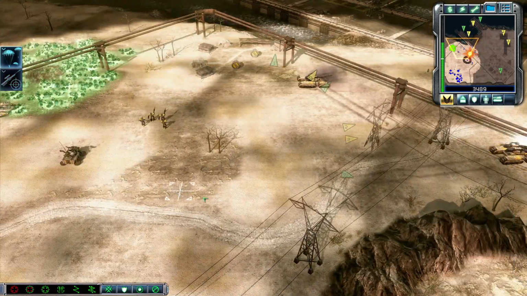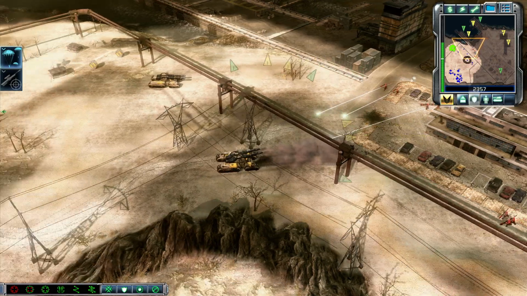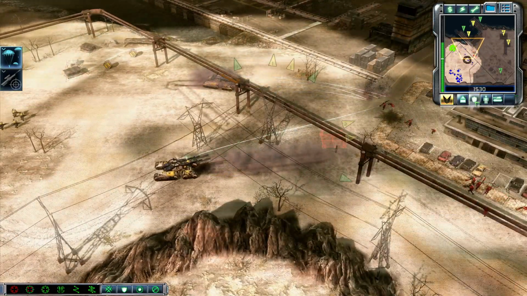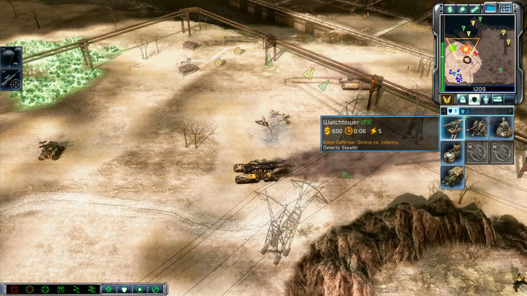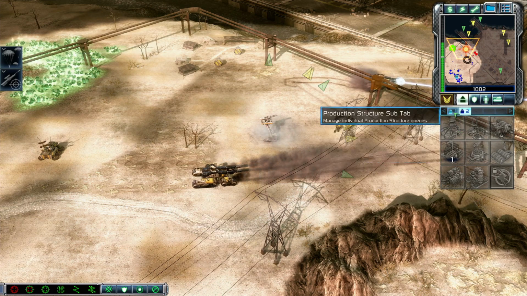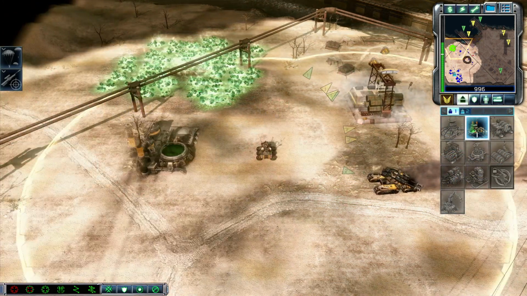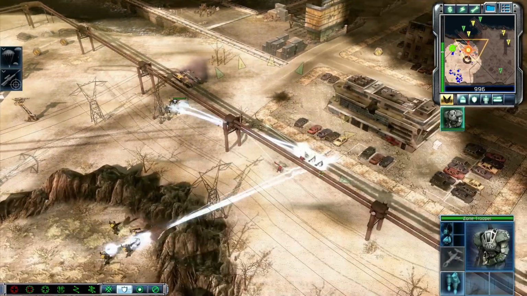Mammoth tank. APC ready for combat. Construction complete. Troopers in the field. Construction complete. Construction complete. Enemy unit sighted.